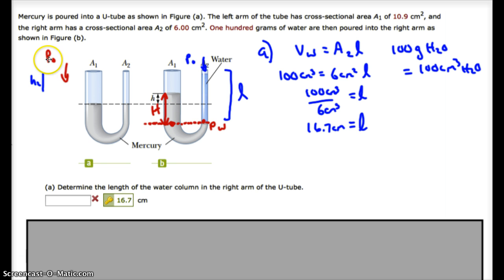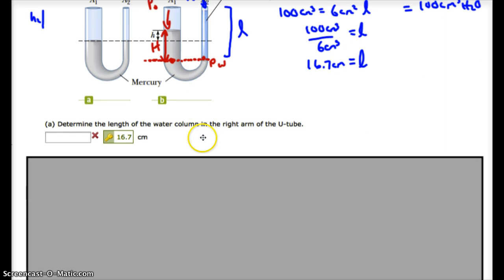And so we also know that since the tube is open, the air pressure is also pushing down here. So we know that the pressure of water is supporting the weight of this mercury, and the air pressure, which is pushing down here. Now, later on, we're going to have to come back because what they want is little h, not this big H, and we'll have to do some other substitution work. But let's go ahead and get started on this one.